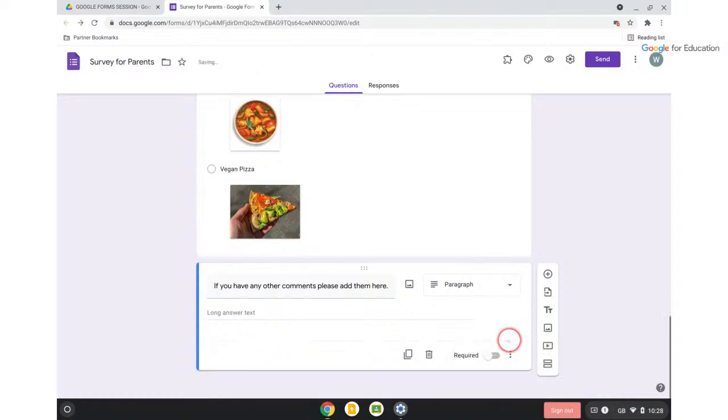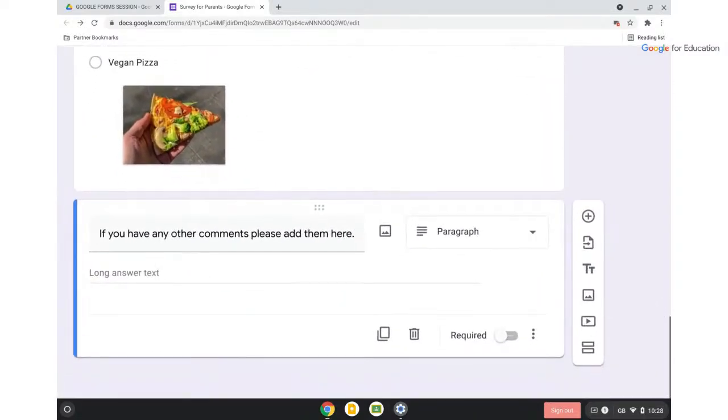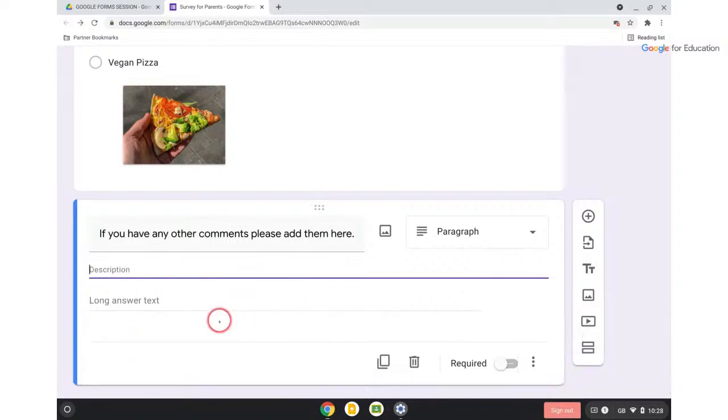Once we've added a question like that on the paragraph, there are some other little things that are a bit hidden. If you look at this little 3 dots here next to the required, you get a few more extra options, more advanced options. If you click on the 3 dots and then put description, that will allow you to write some more detail about the question that you want them to put in.